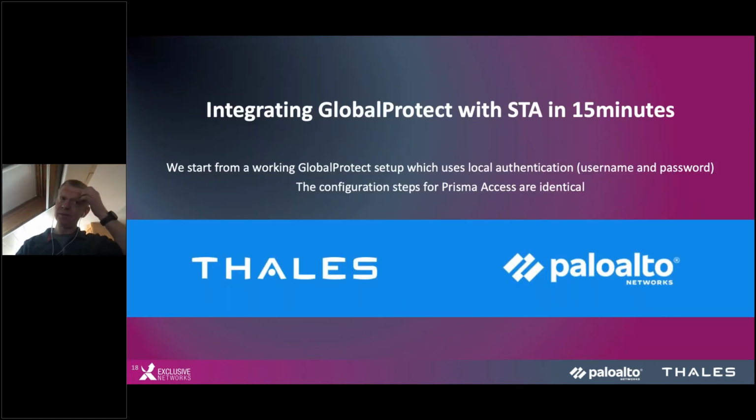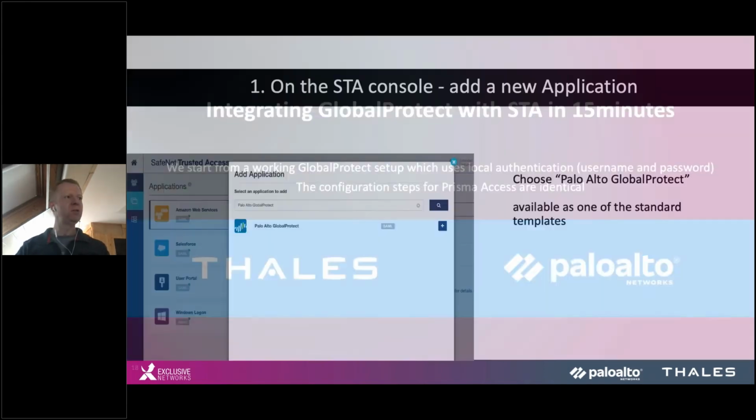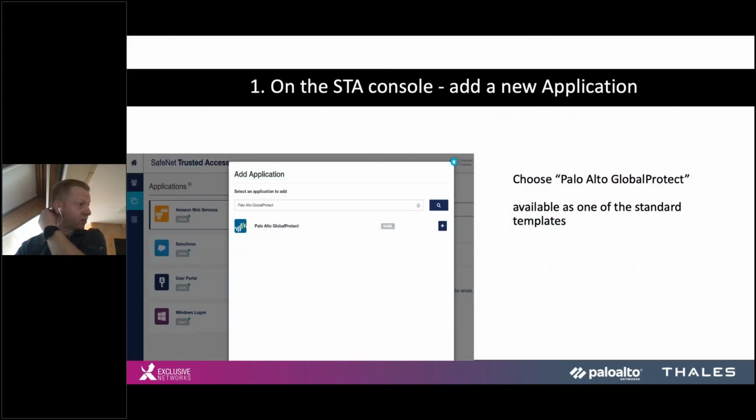Now let's go into the integration steps. This can be done in approximately 15 minutes, of course, if you know what you have to do. I'll just guide you with some screenshots to the main steps required to set it up. The first thing you need to do is go to SafeNet Trusted Access and add an application. I'll show you in the demo, but it's easy to explain with screenshots.